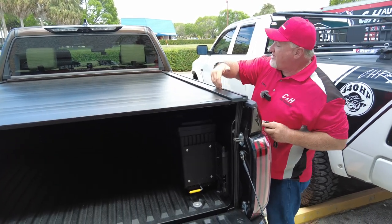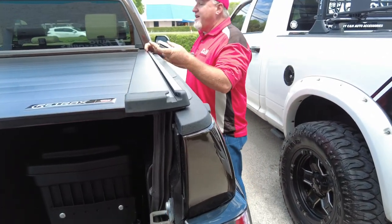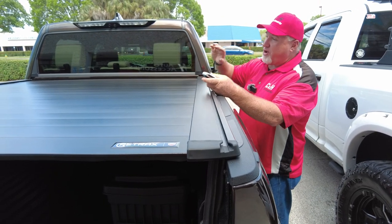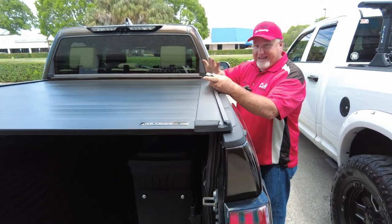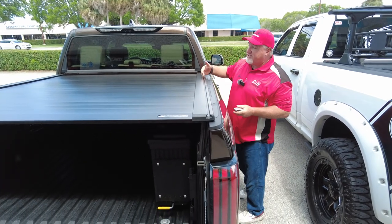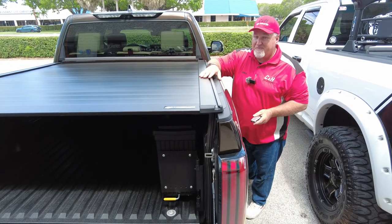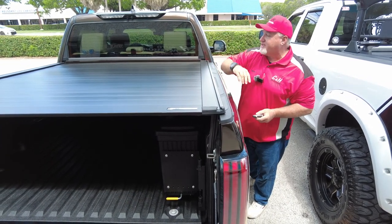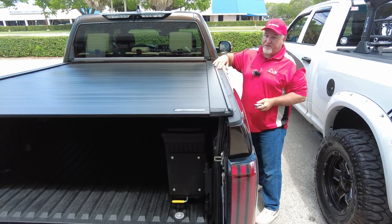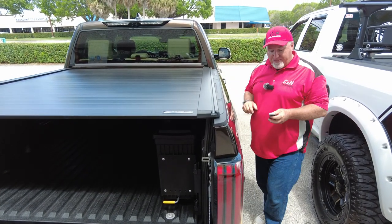You also get the T-slots, and I love T-slots. As you know from my truck behind me, you can put a low rack, a high rack, safari baskets, kayaks, ladders, camping stuff — you can put a lot of things once you have the T-slot. It is always better to get the T-slot when you buy the cover; they do sell them separately but the cost goes up quite a bit. I do like the matte black finish — it works with all the trim on this truck, so it's a sharp look.